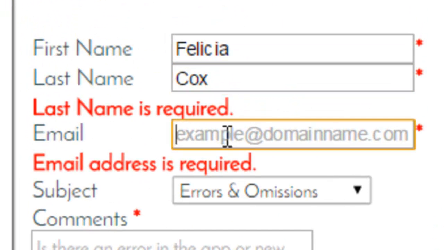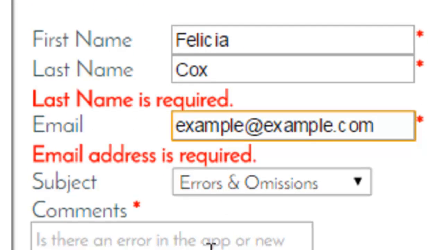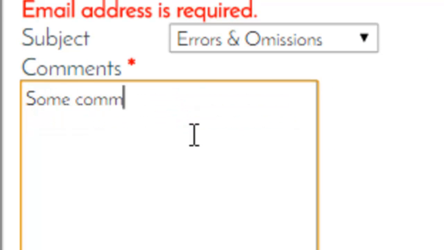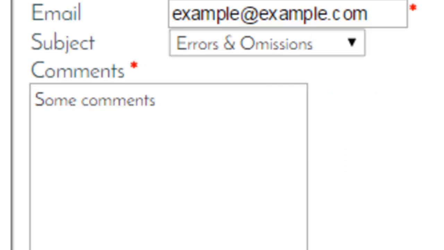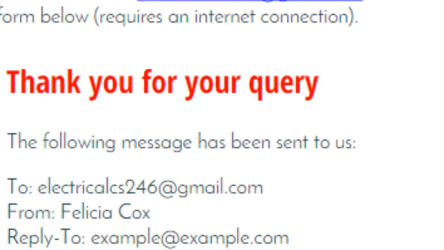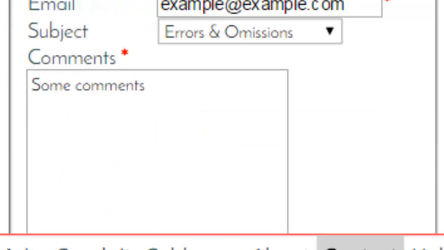So let's say I put in everything, and let me do a fake email address. And I type some comments. It's going to go ahead and send and save our data here, just in case we want to send something else. And it'll give us a response thanking us for our query.